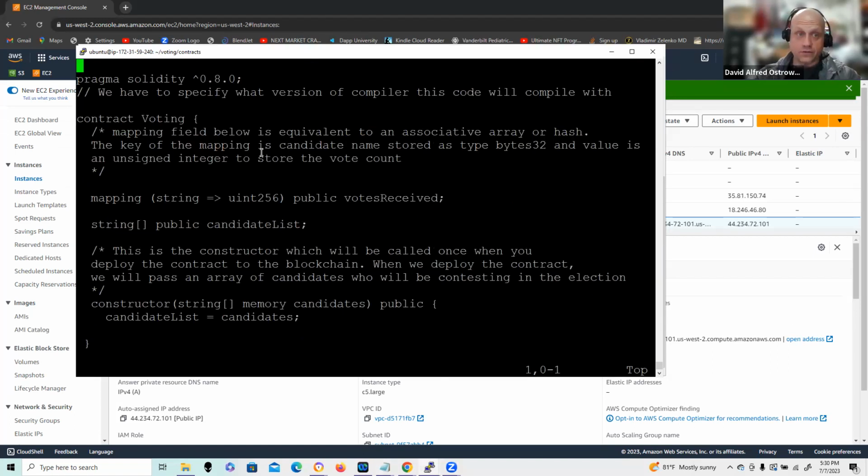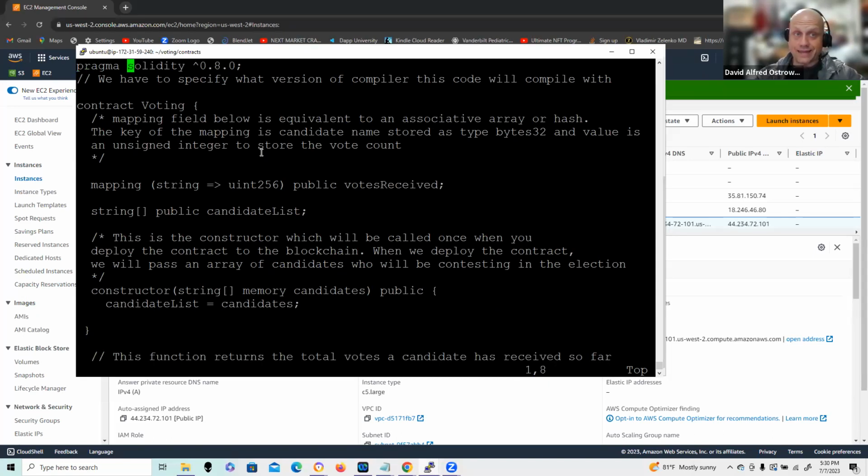Okay, so here I have pragma solidity. That is going to say any version 0.8.0 equal to or greater than, right, that version. Contract voting, my main data structure is an associative array, a hash function. String is my key, pointing to an integer. Okay, this could be any type of information that I'm going to want to record votes for.